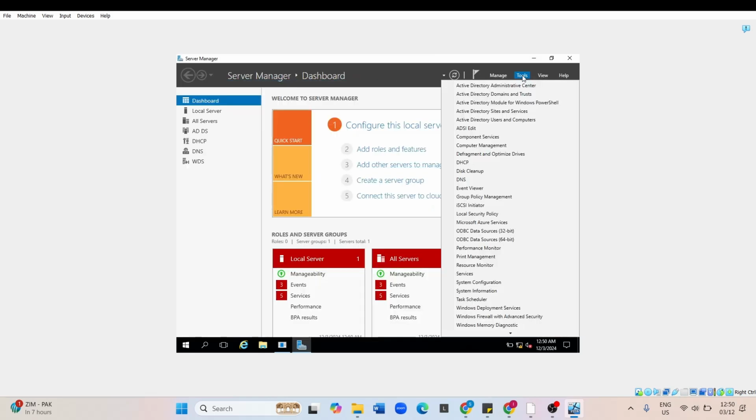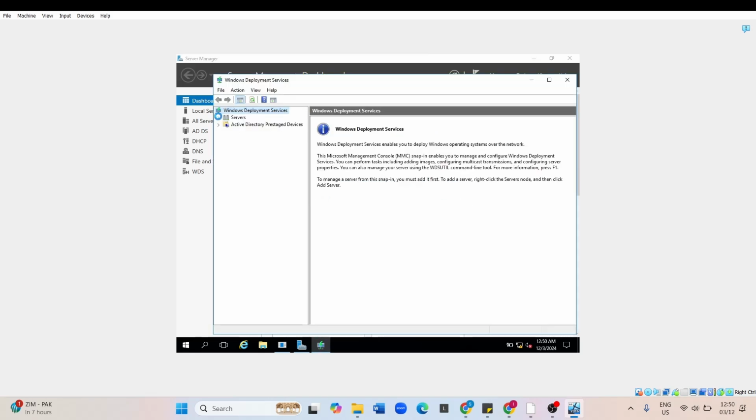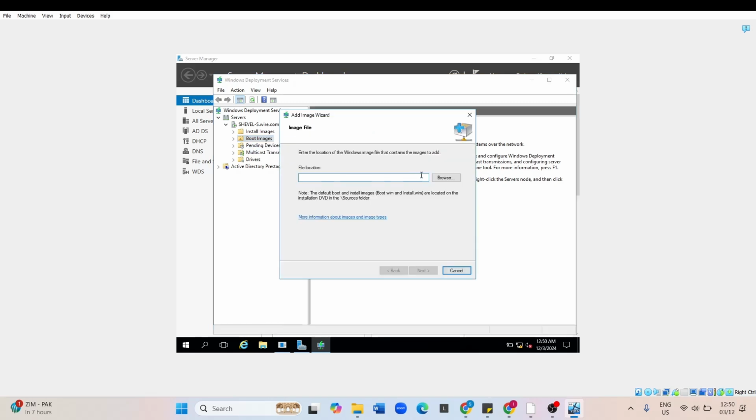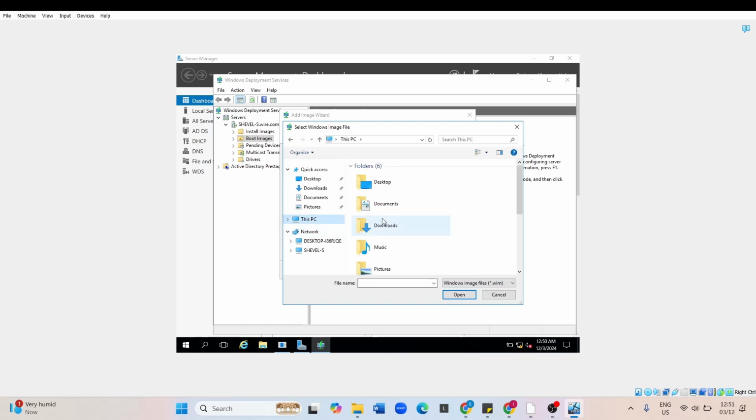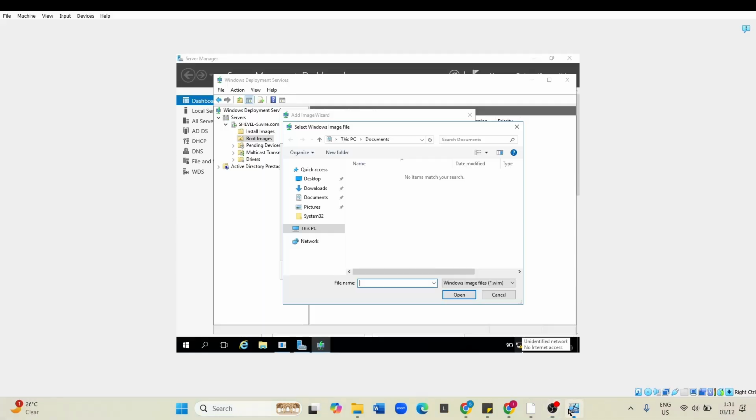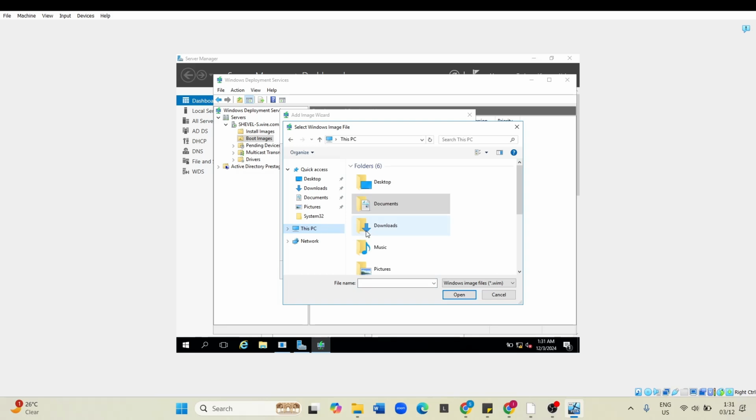Right, and we're gonna go back into Tools and we're gonna continue configuring the server. We're gonna right click on boot images and add boot image. I'm gonna browse for the file location. We're gonna look for the file named boot.wim.